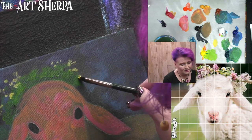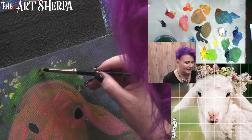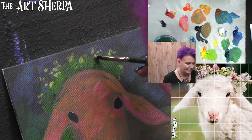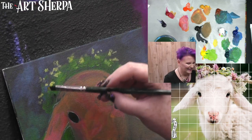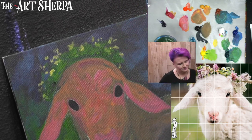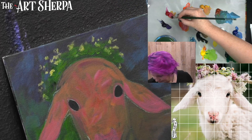I mean, the flowers we're going to plant way better than what he got. One, because any self-respecting sheep would probably eat what I'm about to paint. For sure, for sure. You know, I was totally zenning out watching you. Were you?